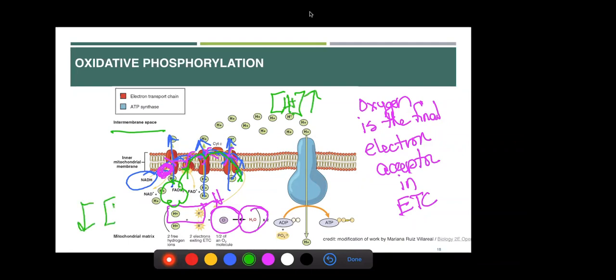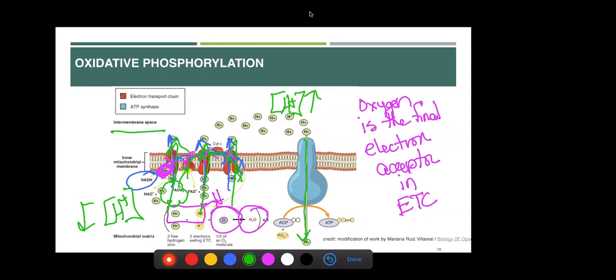It is low on this side of the membrane. We have now established a proton concentration gradient. We did work. We actively pumped. This is where we're using all those terms from chapter 5. We did active transport, but instead of using ATP, we use those energized electrons we dumped off to drive those pumps. And now we know that by passive transport, the protons want to diffuse back inside where it's low in concentration. They want to go downhill.